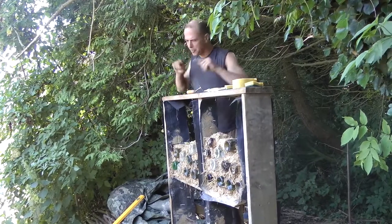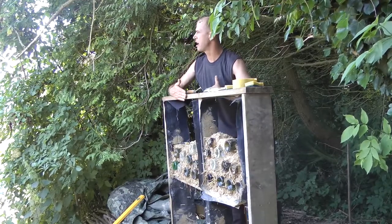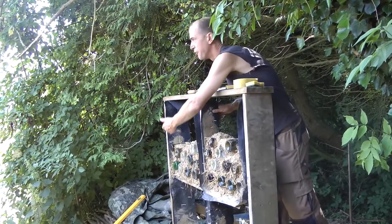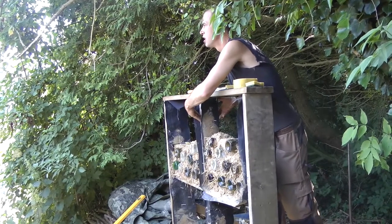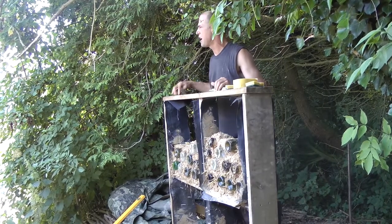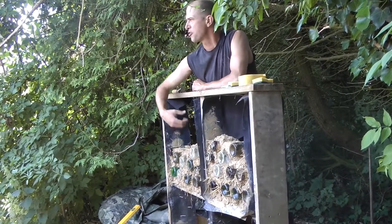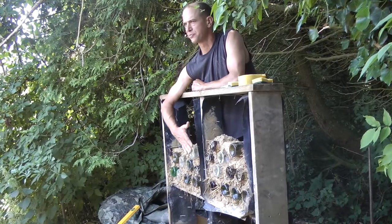So these timbers that make up the square that we're going to be filling in are 17 centimeters. That's why we're cutting our bottles to the same length, so that our wall is evenly thick all over it. However, this plus sign of wood is only 4x2, so 10 centimeter wood. The reason I did that was just to show an example of different ways you can play around with your design. Ultimately, this plus sign of wood, the structure that separates the four segments of this square, will be rendered over, so it won't be visible.